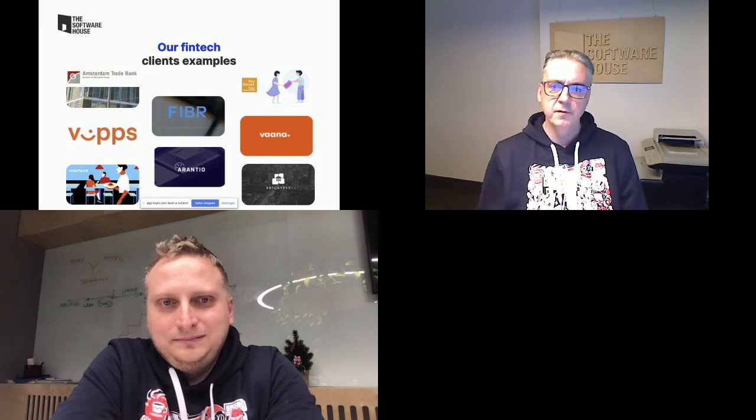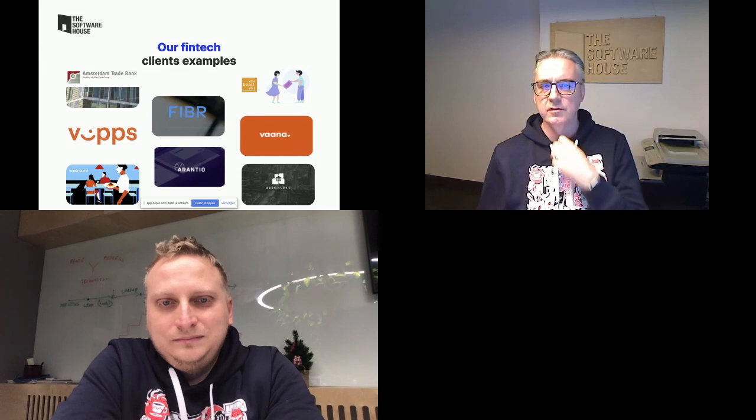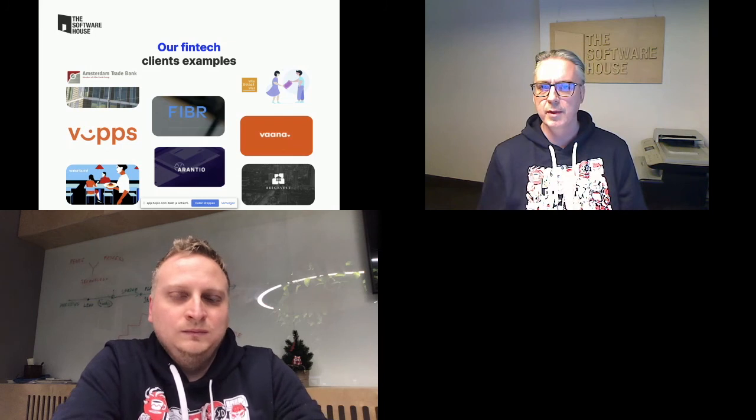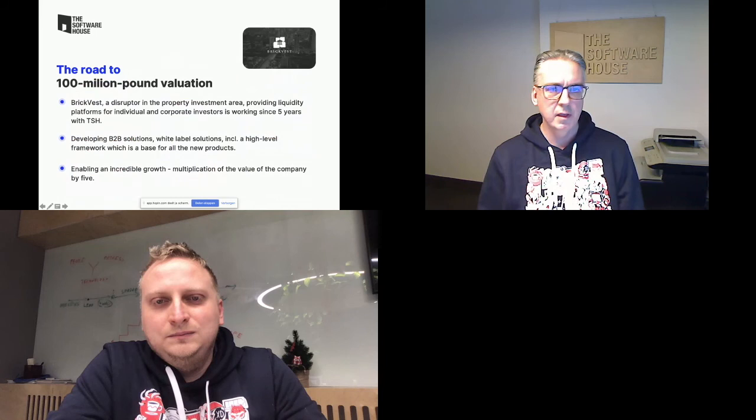To give you a feel of the projects that we do, Wie betaalt wat, as an example, was a small team. But the Amsterdam Trade Bank combined with Fiber is about 35 people involved. So we really scale from small to large teams. I would like to show some example projects. So let's have a look at that.